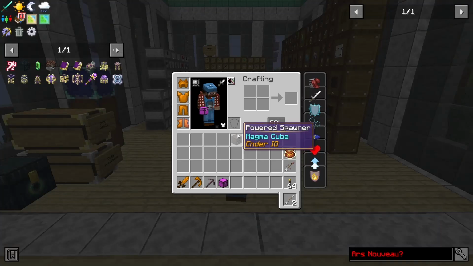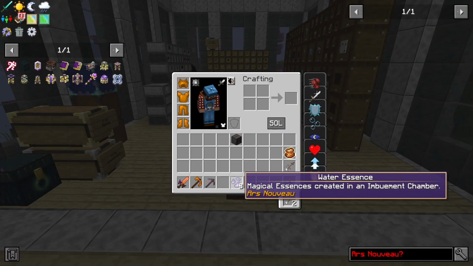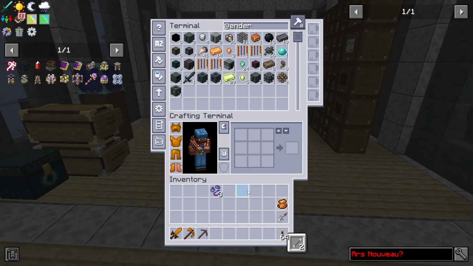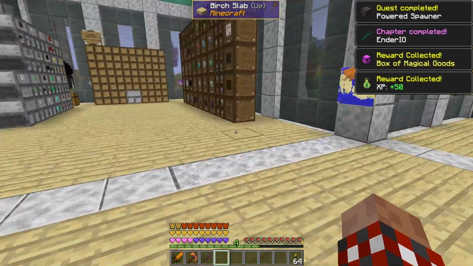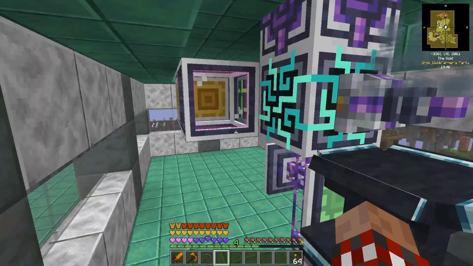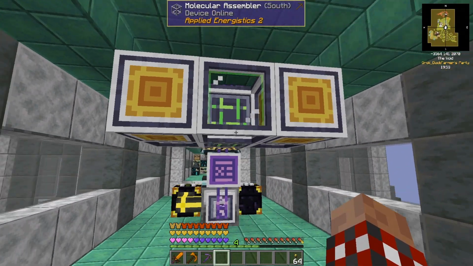So, let's actually, ta-da, water essence. From what? Oh, Ars Nouveau. Well, that's handy. Let's go V and drop that off into the system because I don't need it right now. There's the announcement. Right.